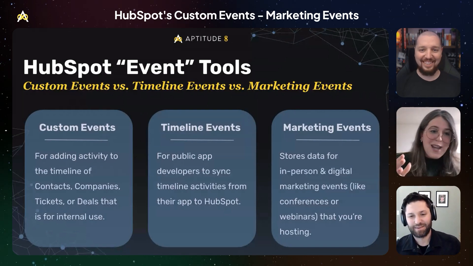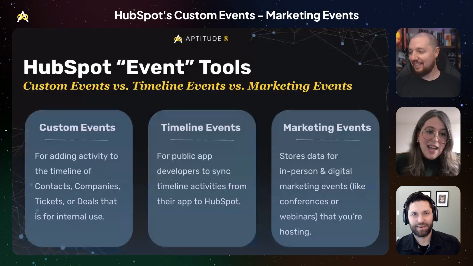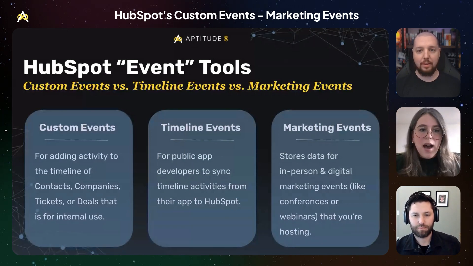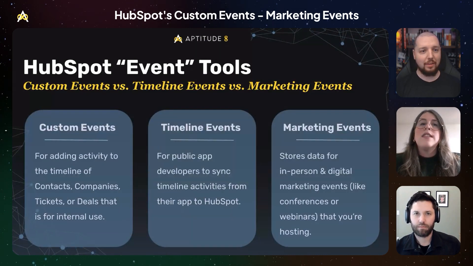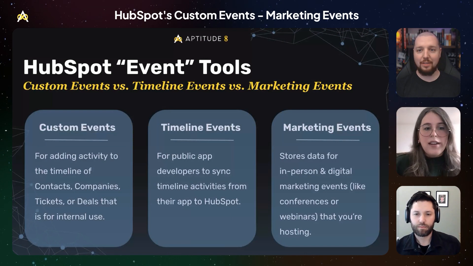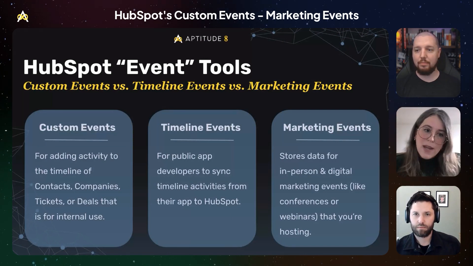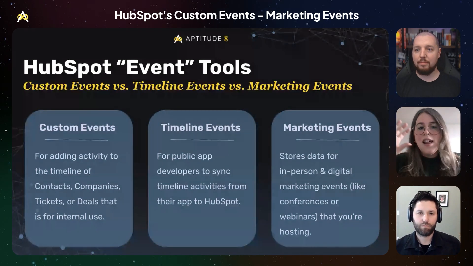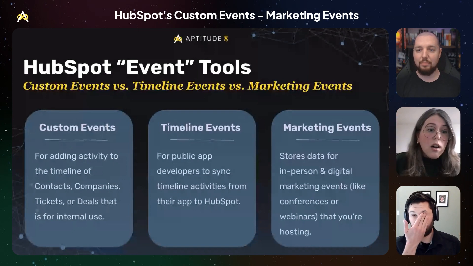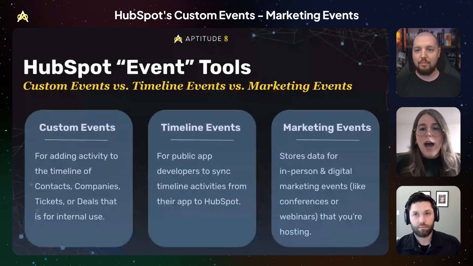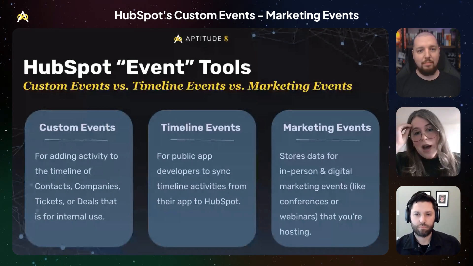I hope somebody out there is following that. But then the event itself — let's take a real example. Let's take Inbound. HubSpot has our annual conference that we call Inbound. Details about Inbound actually might evolve as the event gets planned, right? The specific time, the specific speakers, who's registered versus who has confirmed — that's going to evolve as the event comes closer and as the event passes. That's a good way to think about why this is an object and not necessarily an event.